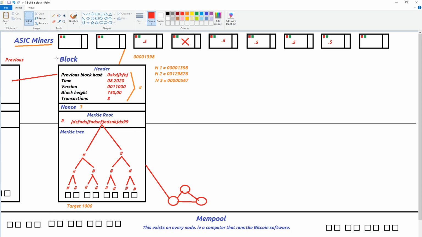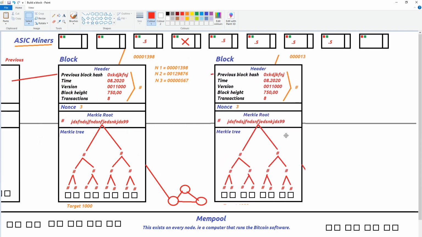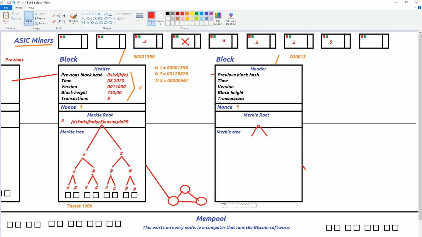So let's copy this messy block over now. We'll copy, paste, slap that over there, and what we'll do is delete all this crap, delete all that crap, and so we've got a nice neat block template all over again. All right, and of course, as the video started before, this, there we go, red. The block header from this goes into that block, and then it all starts all over again.